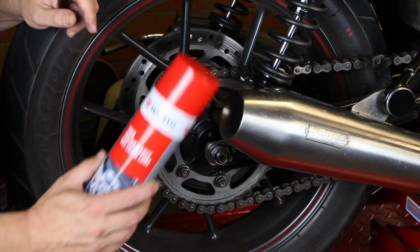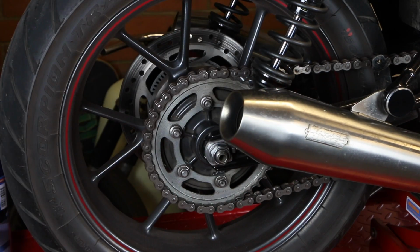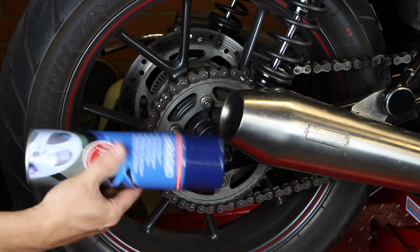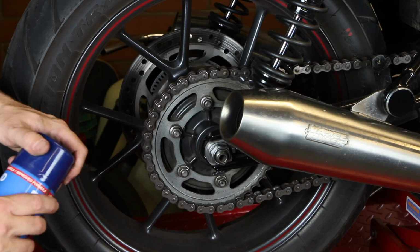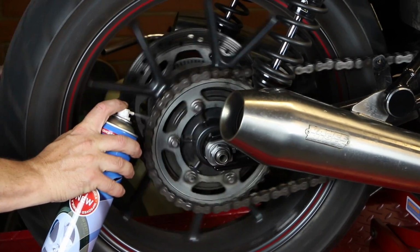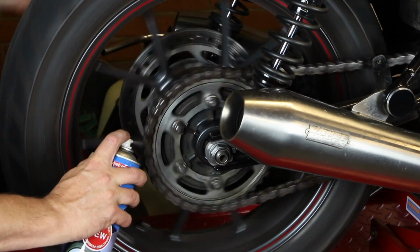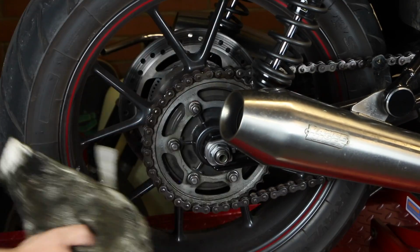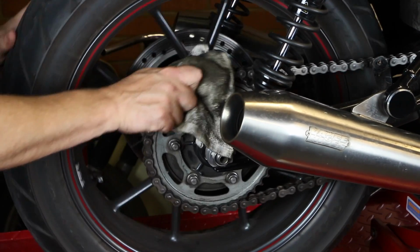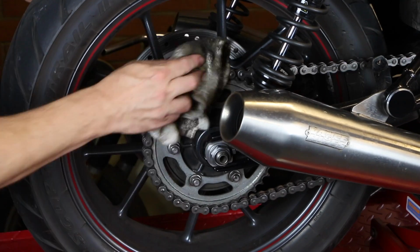I tend to use Würth products just because they're nice, but I've run out of Würth chain cleaner, so I've just got some brake and clutch cleaner, which is essentially the same thing. And all I tend to do with this is just get this spinning and give that a good squirt, get plenty of brake cleaner on it. And then with my dirtiest of rags, I'll just continue to do that and grip the chain just to give that a good clean off. There you go, all the way around.